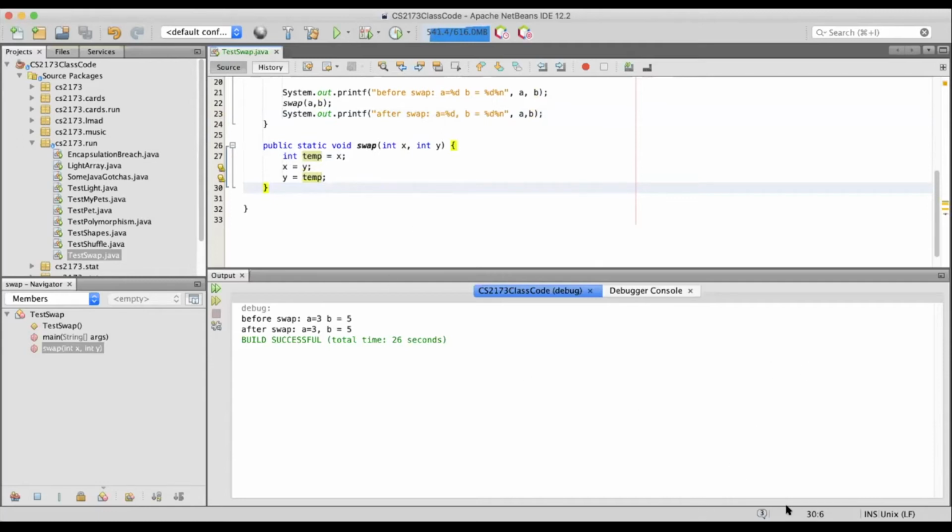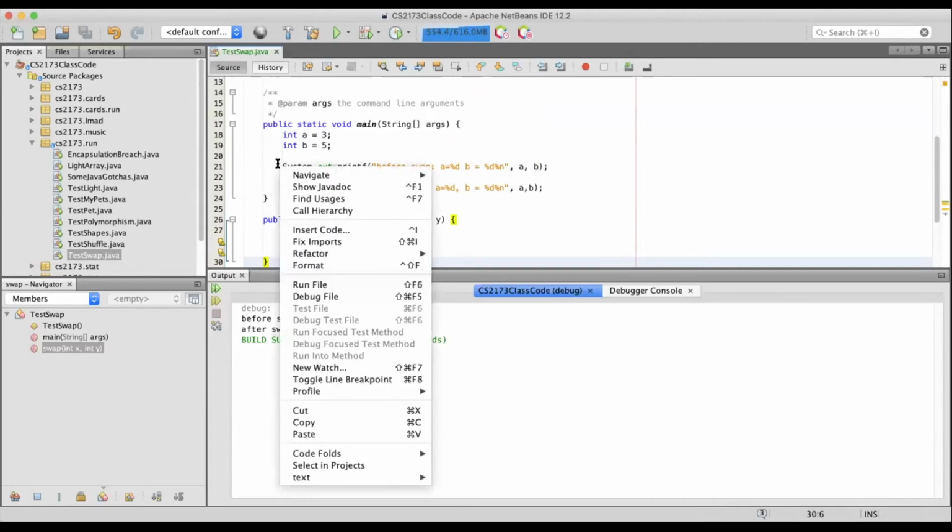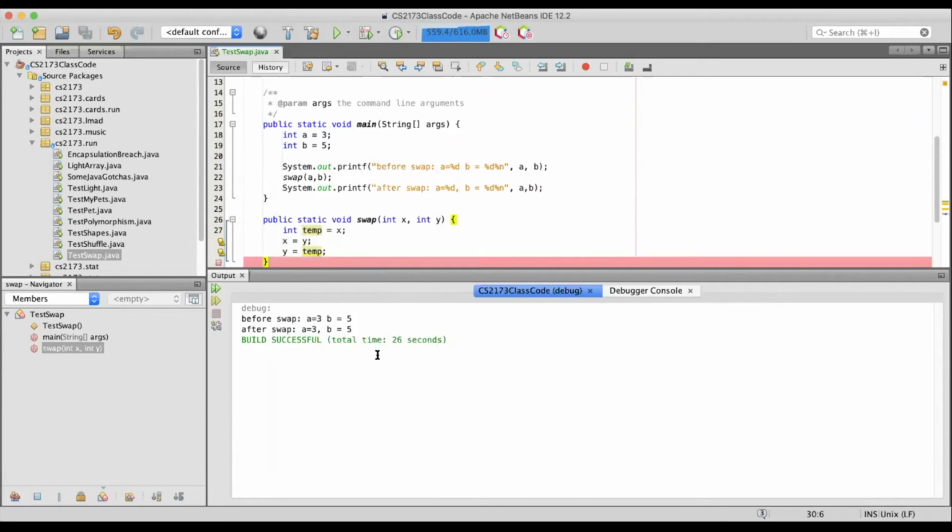So while you have NetBeans up, could you show us how to use the debugger? Okay. So first of all, to set a breakpoint, there are a couple ways. One is if I right click on a line, I can choose toggle breakpoint.